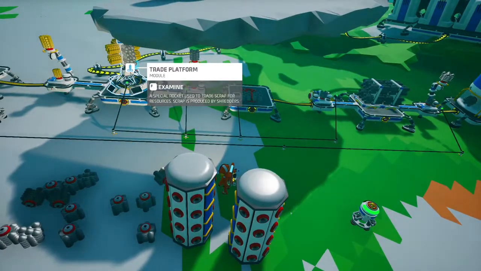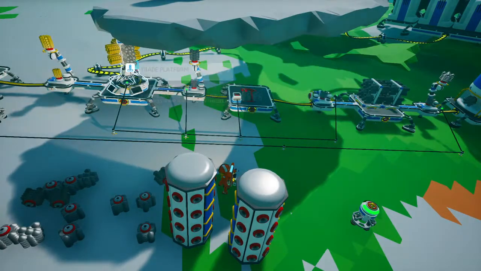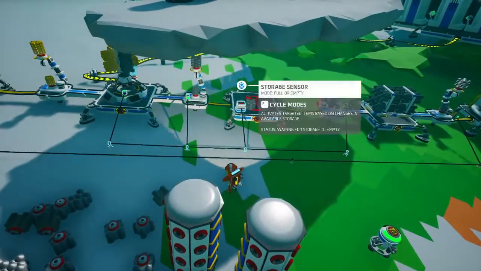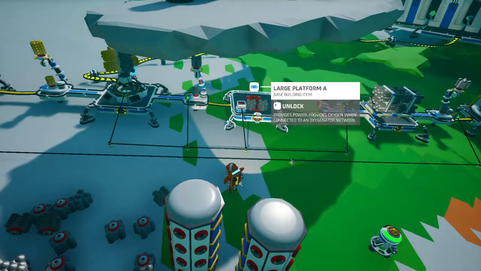You don't need power on a platform. Trade platforms don't need power to operate. But basically, you have two arms and a buffer unit with the same number of slots that you would need for scrap to completely fill the trade platform, which is 4 for resin. It's different for other materials. You gotta take a look at it yourself. The hardest ones are like hematite, which is 6. Yeah, it's kind of hard to get 6.